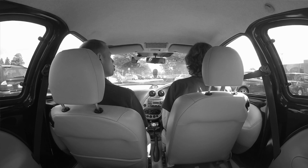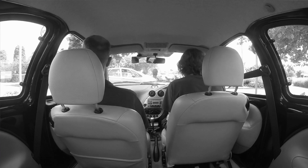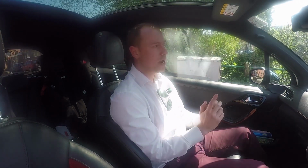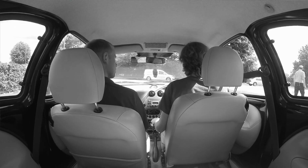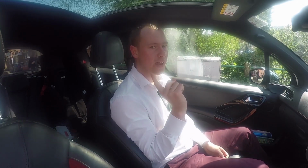So I'm going to simulate now, I'm in the passenger seat for this reason. When you're approaching a junction, so let's say we're about two car lengths away from the junction right now, the natural instinct is to start looking. If you start looking, you'll prompt them to look, and you won't actually understand where they are with their understanding. So you wait, and you've already had a little sneaky look. Don't forget that, you've looked partially. Wait for it, wait for it, wait for it. Once their head starts to turn, turn with them. That way you know what they've seen, when they've seen it, and also what they haven't seen.